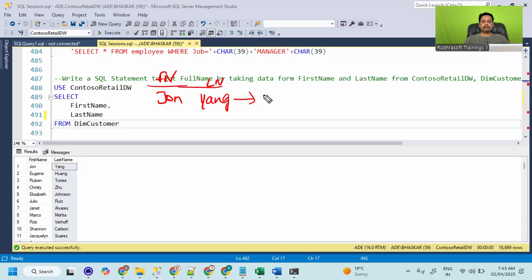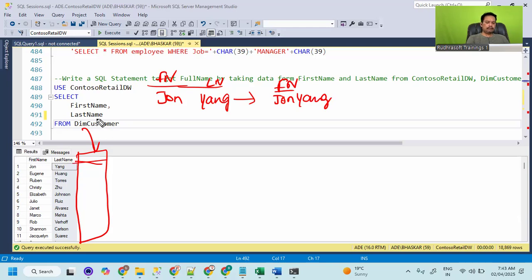But I wanted to get a full name as a single value, John Ang. Instead of having separate columns, I wanted to have these two in the same column itself. So here I wanted to create a full name.